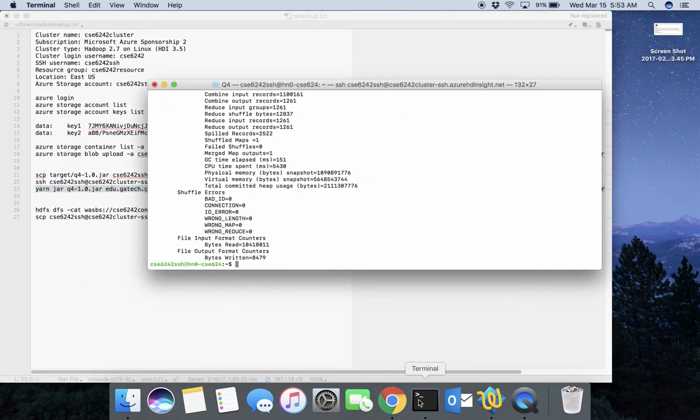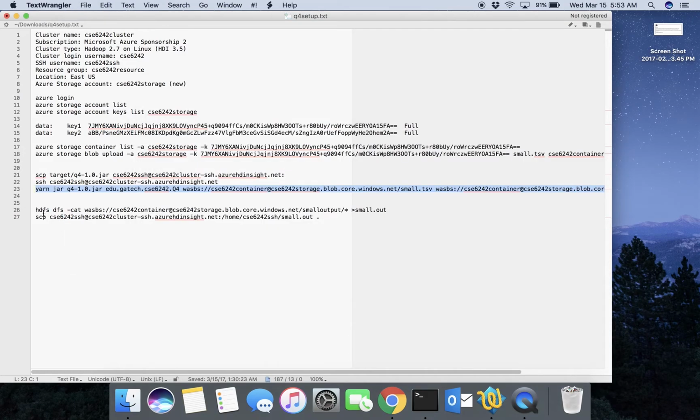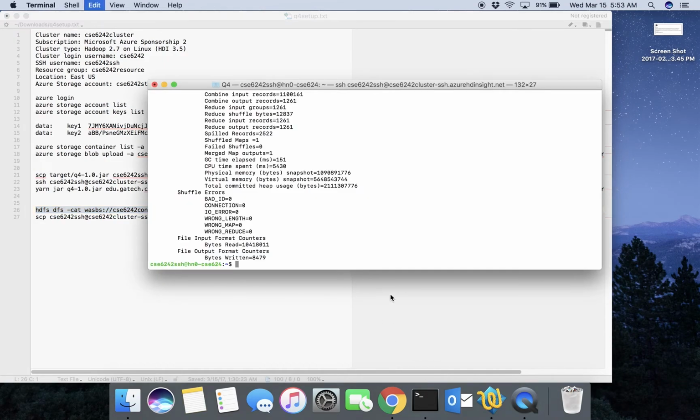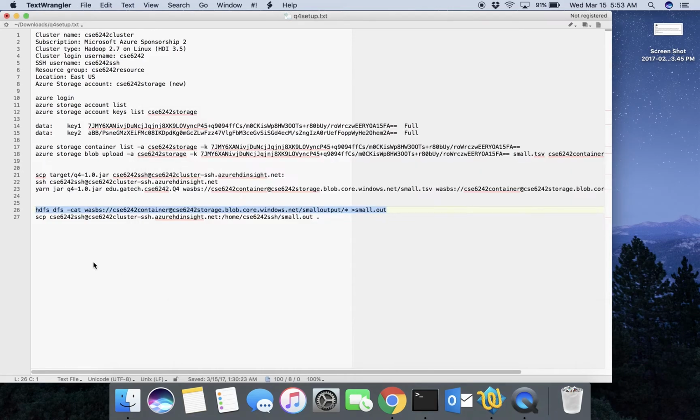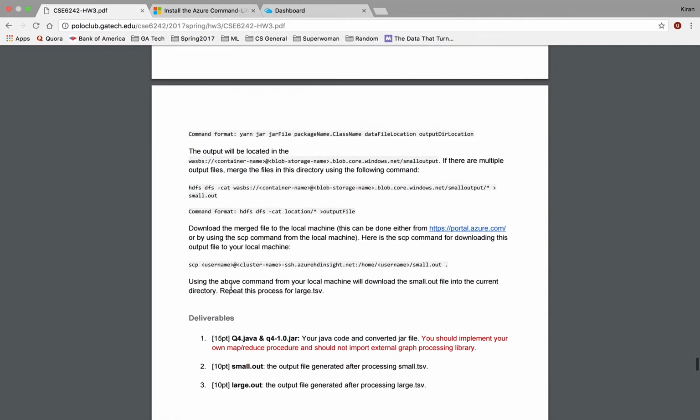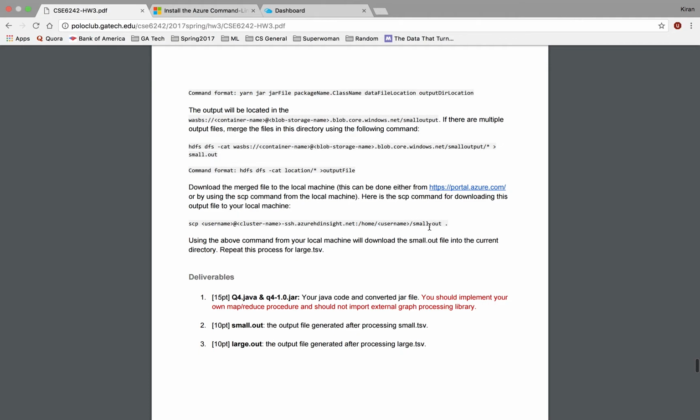So let's see if it's run. Yep, it's finished running. Let's execute this to merge the outputs. Alright, so now the final step, we can download this small.out file, the output file, onto our local machine.